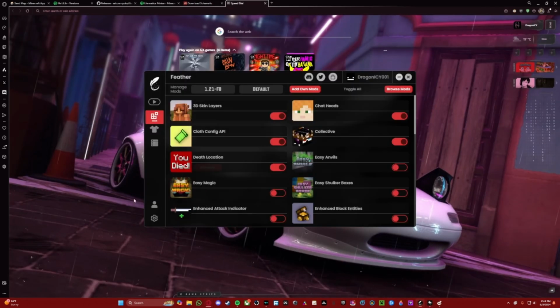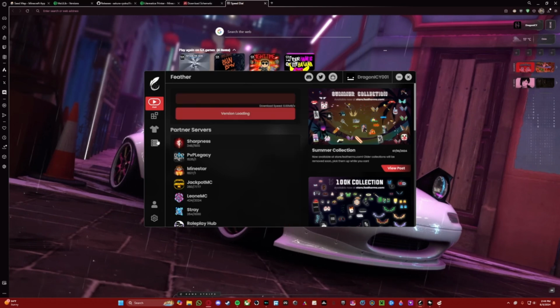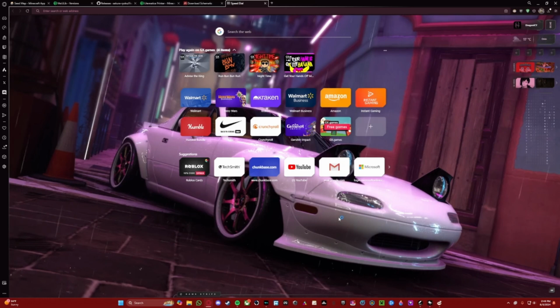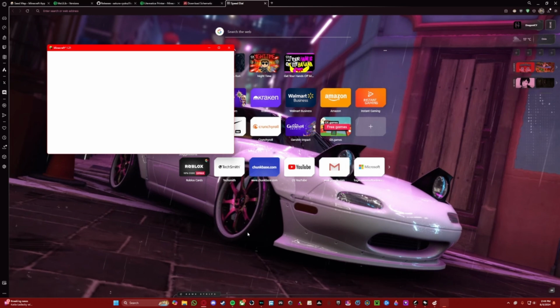Now, once you launch up Minecraft, you want to get a stick, and I'll show you this. It's going to take a sec, but you want to get a stick item, and then when you hold Control and scroll on your scroll wheel, that gives you different options to use Litematica. And then the Litematica printer is when you click caps lock. It is going to be a little confusing at first, but once you get used to it, it makes a little bit more sense.